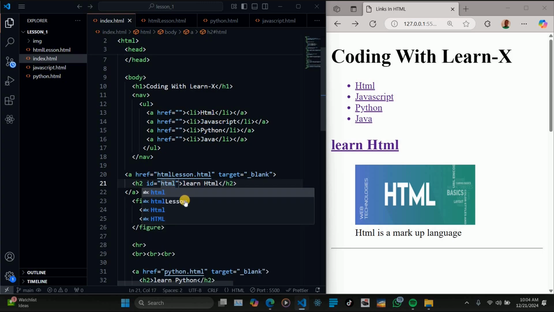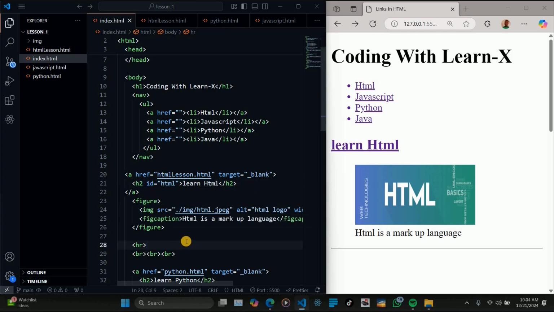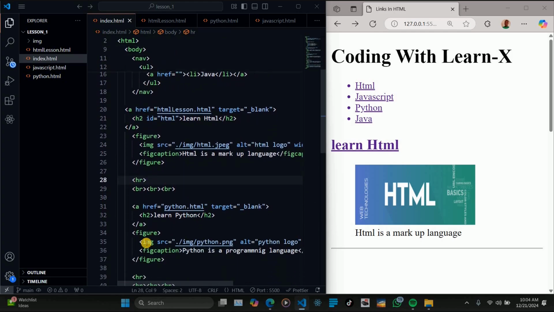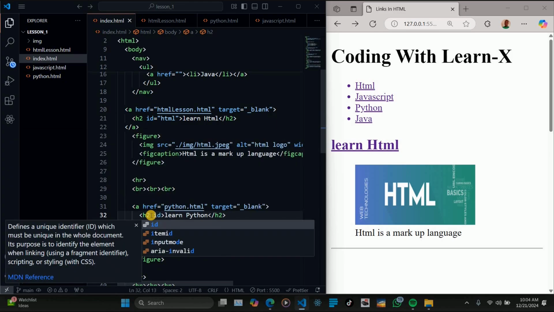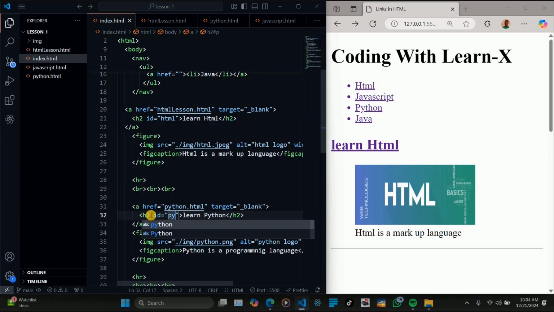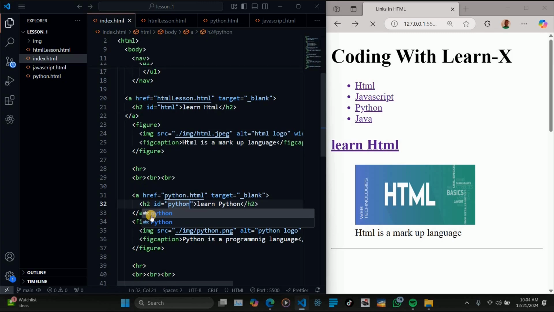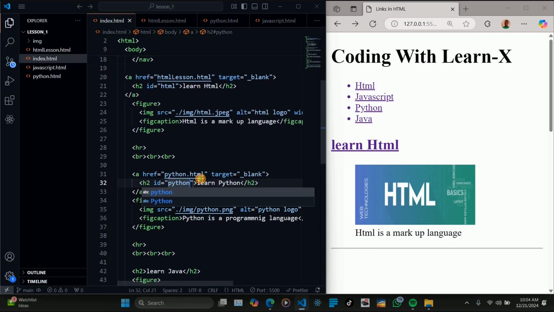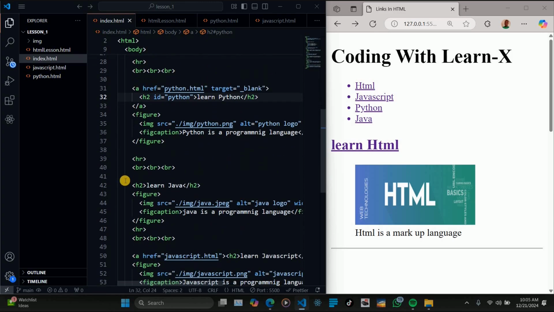And on our Java, we'll do the same thing. So we have len Python to create ID Python. So we'll do this for all our elements over here.